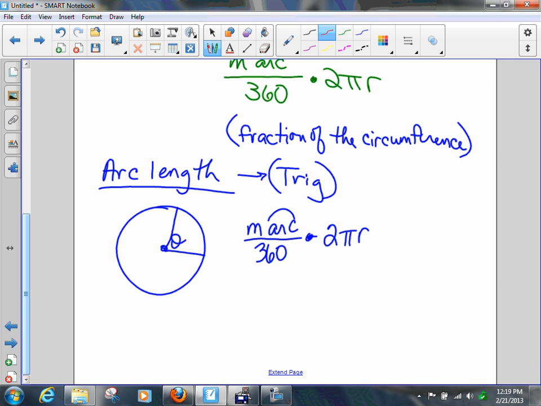Take out the r because it's 1, okay? All right, so I'm going to substitute the 1 and then I'm going to take it completely out. There's something else. What else? Somebody said 360. What am I going to be able to change 360 into? 2 pi. So I've got the measure of the arc divided by 2 pi times 2 pi times 1 over 1, because I can write anything over 1, right? And it's never going to change its value.